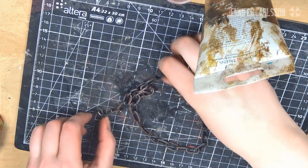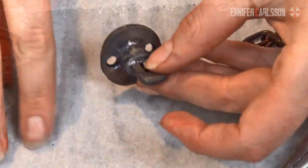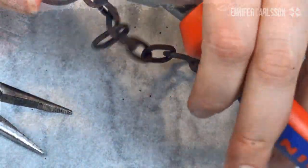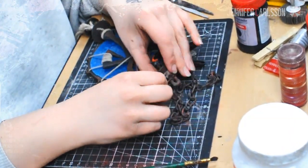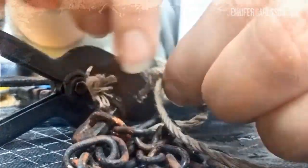For the upper part, I'm first going to attach this chain that I have painted in the same rustic style as the clay pieces and attach it to the loop part. Then I'm going to use the thinner thread from earlier and attach it with a knot through one of the holes, then pull it through the upper loop of the symbol, and finally put it through the other hole and finish it off with a knot.